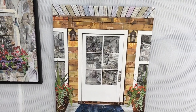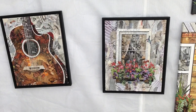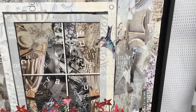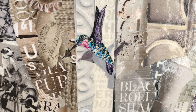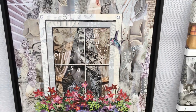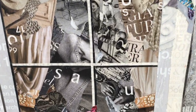I did notice this one's not framed — most of my artwork will be framed. Right now I'm just holding off to order more things. This one I call 'Grandma's Window.' What I really like about it is the little hummingbird, and even the shadow is all paper — a couple different pieces to give the illusion of a shadow of the hummingbird. It also has all kinds of little fun things in the window.